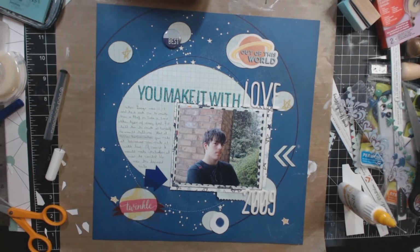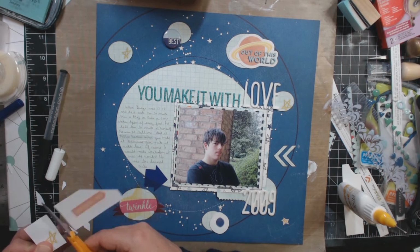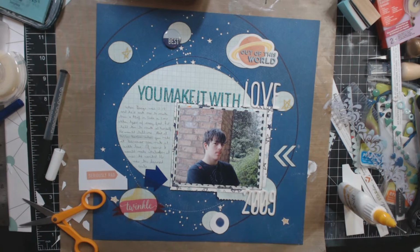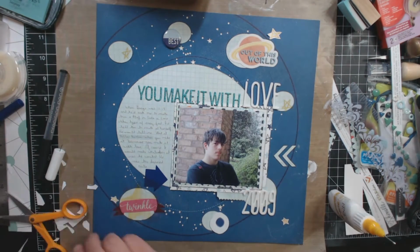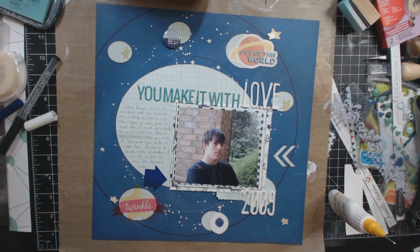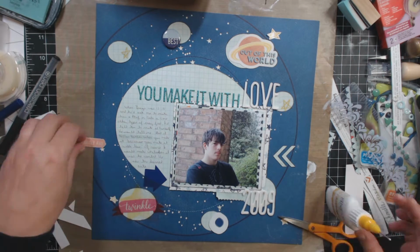I need to be more cognizant of how I am sitting. Either my hands are completely off screen, or my head's in it. One or the other. So that is another one of those transparent stickers you can see sitting there. It is orange. It says Seriously Rad. And I have put that on the white cardstock as well. It's what I'm cutting out right here. I'm going to put it on top of that blue arrow.